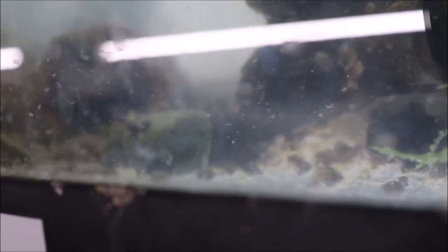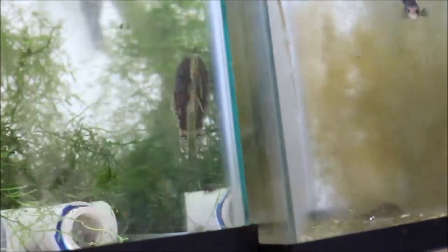Speaking of babies — there's been a male in this cave for about two days now, so I'm assuming there's eggs in there. The tank's pretty cloudy — I just did a water change and it stirred everything up. You can see these snails have devoured this cucumber. There's some Rapashi in there from this morning — looks like the solvent green. Apparently these guys didn't like it too much, so I'll probably pull it out and hopefully the snails will attach to it.